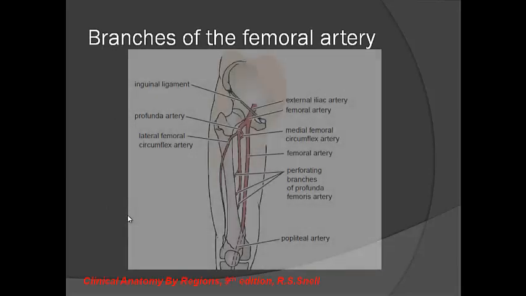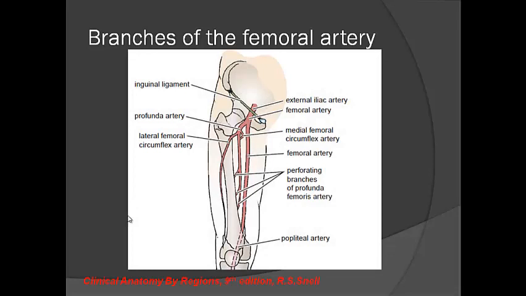So let's look at all of that, what was just said. This is the ilium up here. This is the anterior superior iliac spine, and this is the region of the pubic bone and symphysis pubis. Now, extending between the anterior superior iliac spine and the symphysis pubis, you have a ligament, which is called the inguinal ligament. Up here in the pelvis, you've got the external iliac artery.